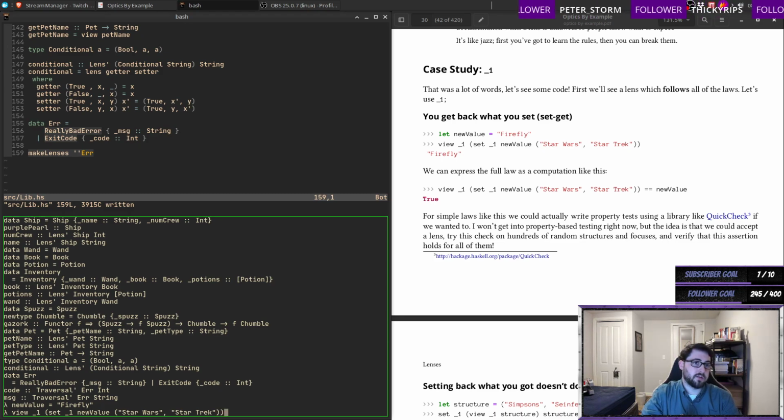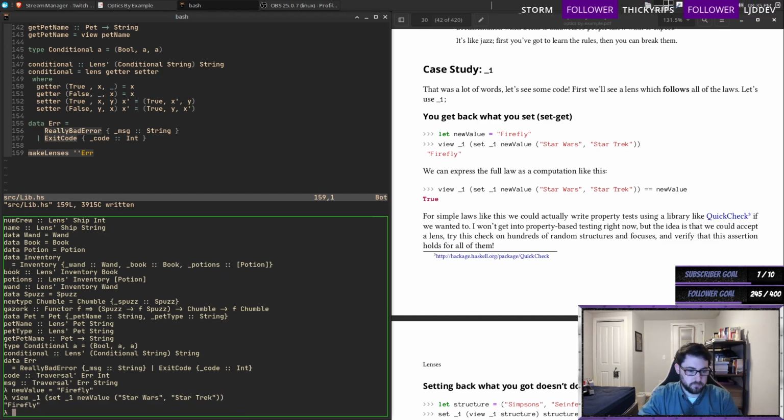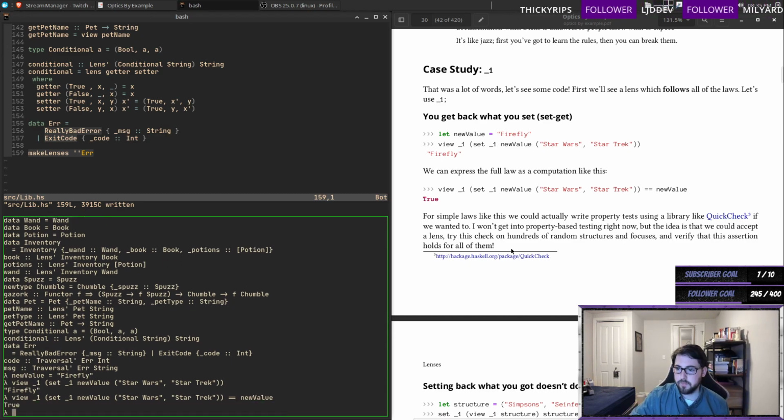I would say that this action is quite controversial. Right, and I guess the whole point is, yeah, this should be equal to the value. Replacing Star Wars or Star Trek with Firefly. Although I was a huge fan of Firefly myself, so.